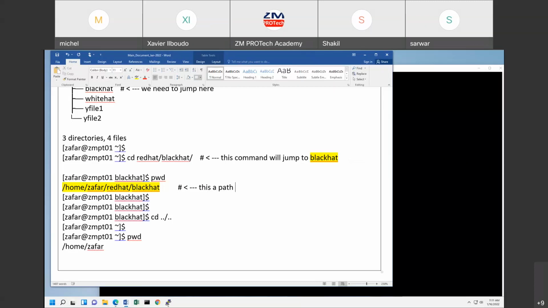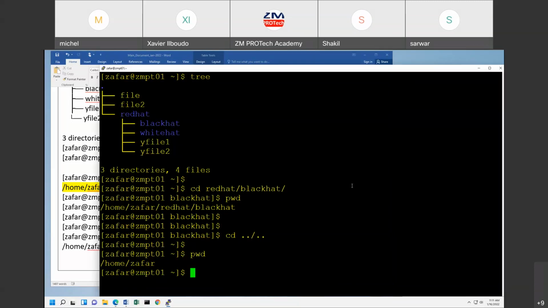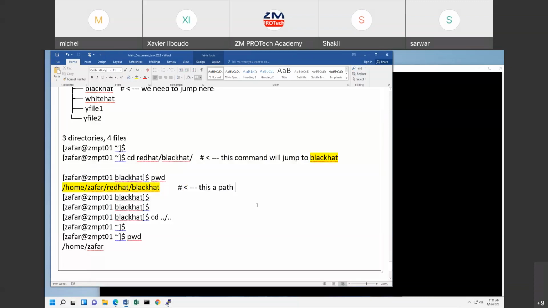Okay, I'll explain in great detail what an absolute path and a relative path are. So what I'm going to do is give a 2-minute pause so that people can process this here. And if you are typing along, go ahead and do that. I'll give you a 2-minute pause here, and after that we'll resume. Okay. All right. 2-minute pause starts now.